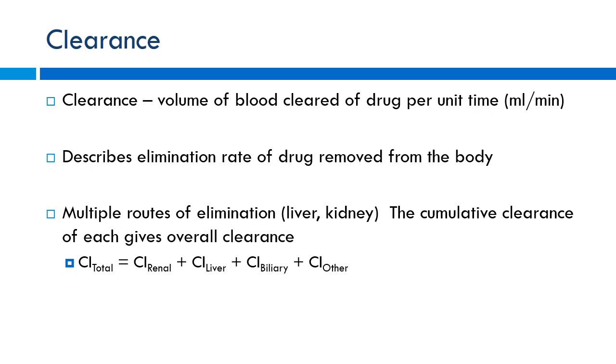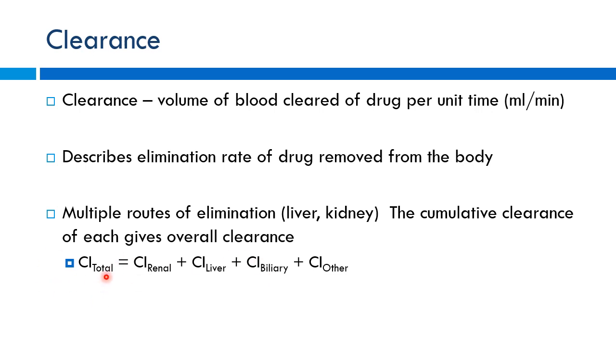Okay, so we talk about clearance. Clearance is basically the sum of all the different ways that we try to get rid of drugs out of the body. Clearance can include several different pathways. We can include the renal, the liver, maybe there are other pathways like breathing off in the respiratory tract, whatever it happens to be. I can include all that together, and so basically I have a total clearance, okay?